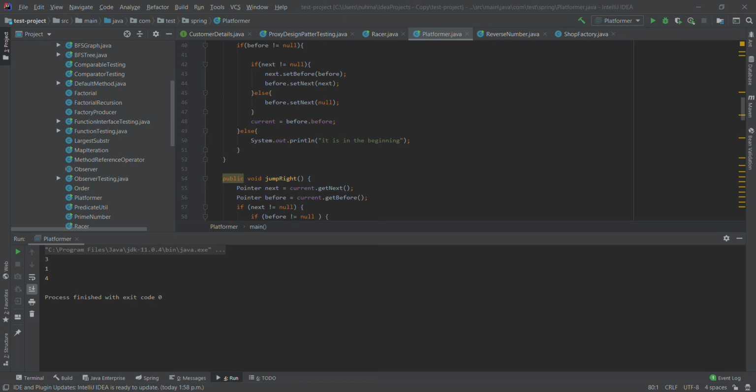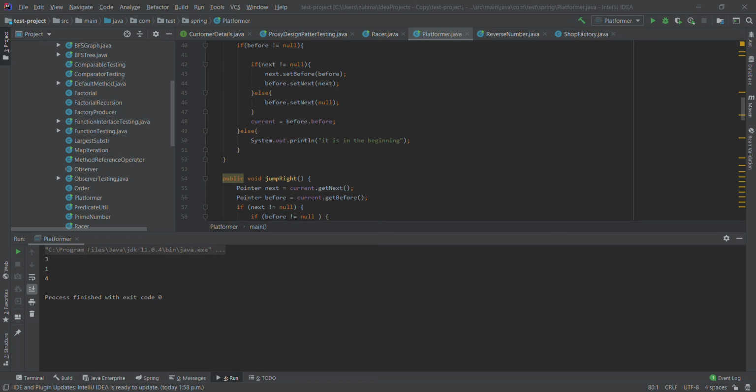CyclicBarrier is also another one that we will usually use in most multi-thread programming, so we need to know that also. CyclicBarrier is almost the same as CountDownLatch. We will see what the difference is between those two. Basically, right now we only need an idea about what CountDownLatch is and what CyclicBarrier is.